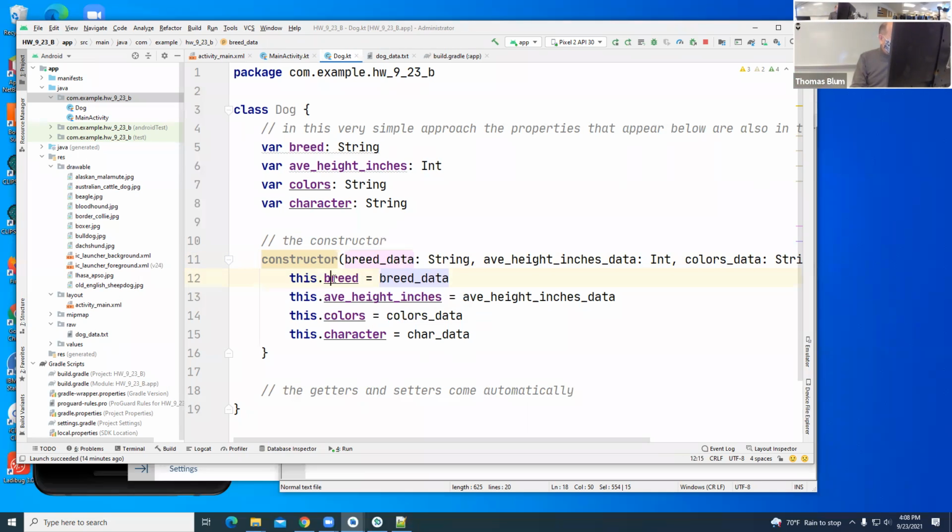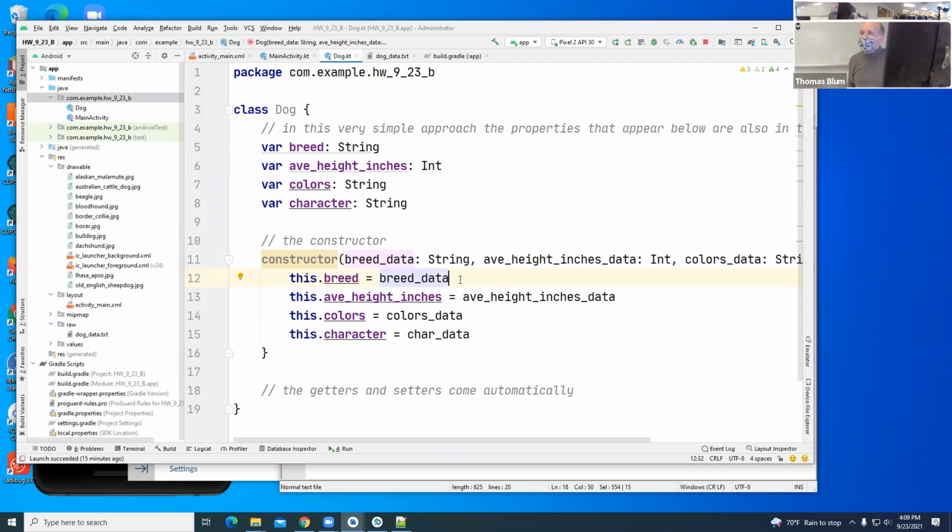Whereas what's over here on the left-hand side matches the property that we defined above as belonging to an object of this class. Some people are in the habit of calling this breed, and that's perfectly fine. It's a convention, it works. Sometimes I follow that convention myself, sometimes I don't. But these work as a team, then this ends up being used when we refer to it here, and this corresponds to this.